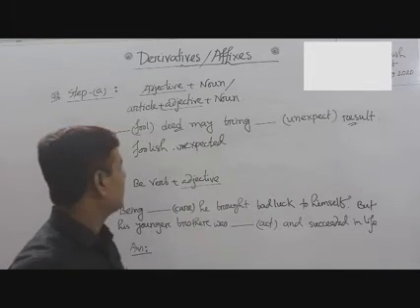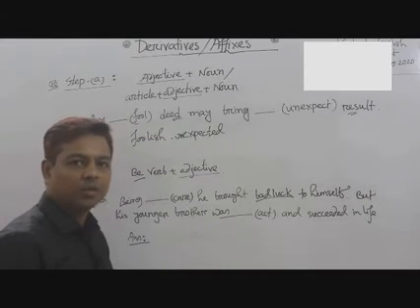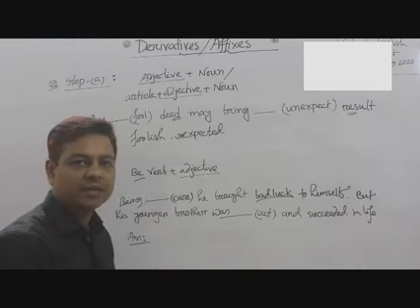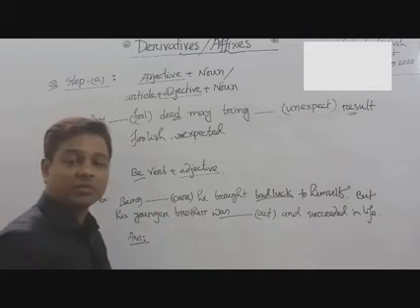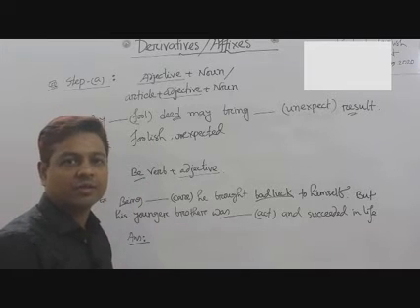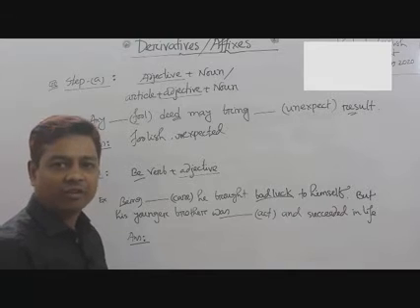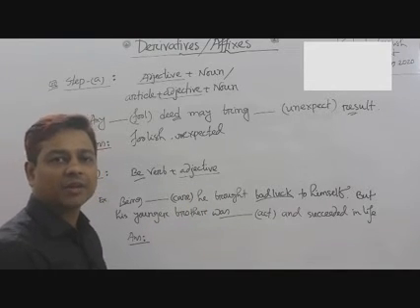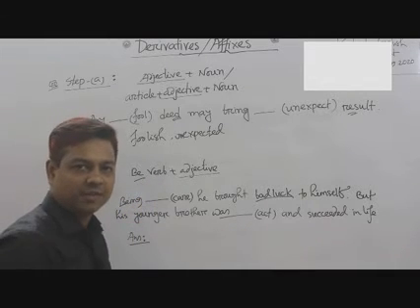Unexpected result. Any foolish deed may bring unexpected result. Now at step B, you see that be verb plus adjective. That means after be verb you have to use adjectives. And as you know earlier that be verbs are of 8 forms: am, is, are, was, were, be, been, being. After these 8 forms you have to use adjectives. In the earlier part you have seen that after have verb we have to use nouns, and after be verb we have to use adjectives.